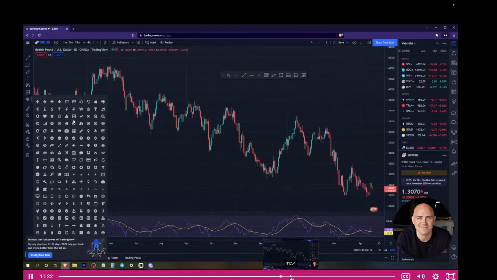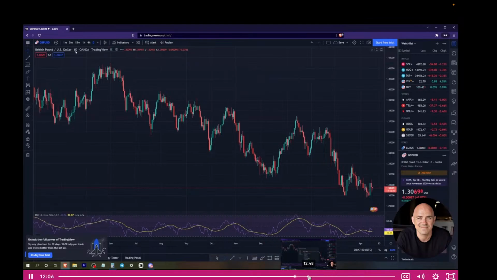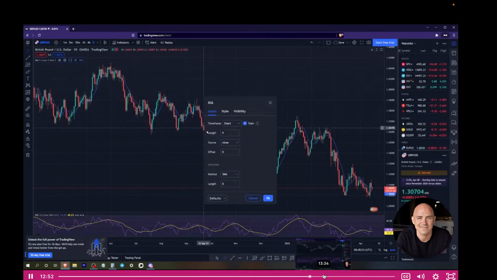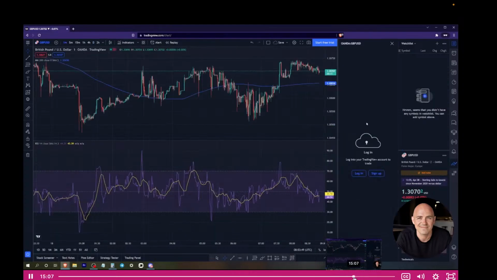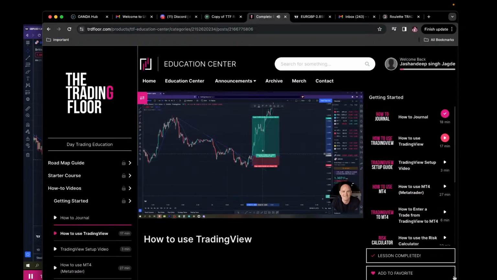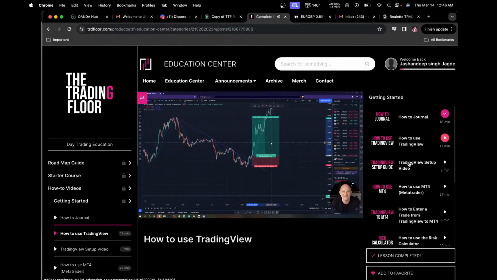And next up is going to be icons. You can see there are a plethora of things to use here to add to your chart. 1D means the daily chart. You can change the settings of these and change the length of the moving average to whatever you would like. A 21 is a good bet, or if you want a solid trend, the 200 is better. Once you have that on your chart, it will adjust according to whatever parameters you set, and you can always delete it or change the settings right here.